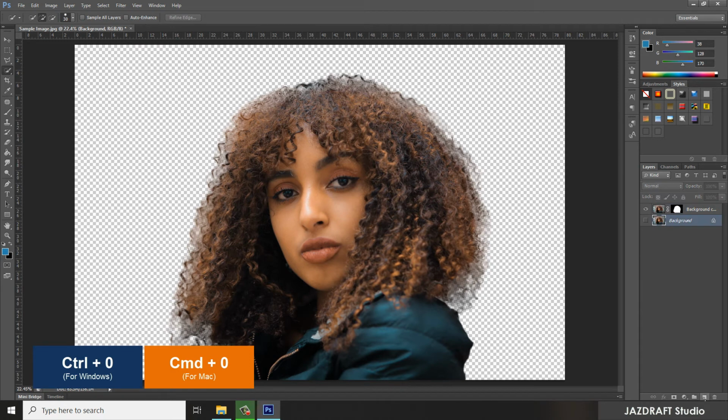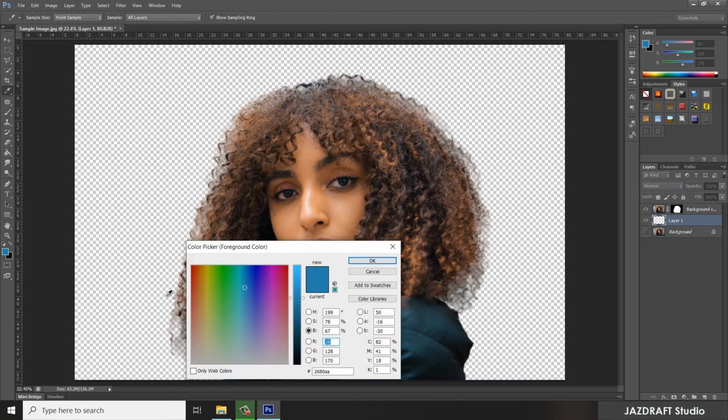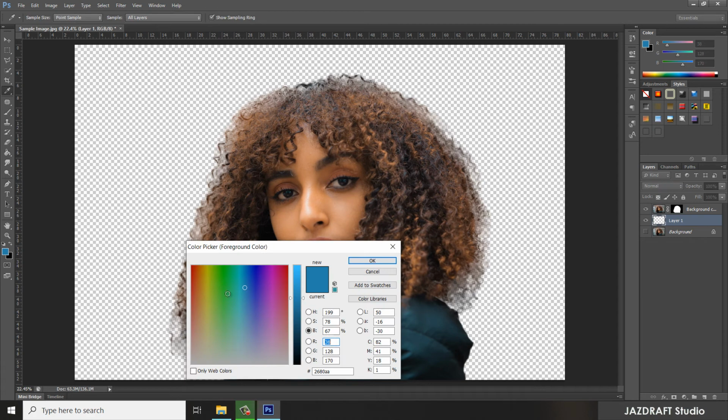We are going to add a background. Click on this one to add a new layer. Make sure you select the background. Let me delete this. Press delete. Select the background. So when you create a layer, it will pop up on top of the background because we are going to drop a color around. Click on this color picker and choose a color, and choose this lighter blue.